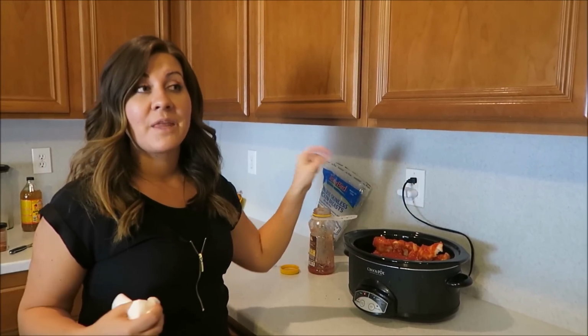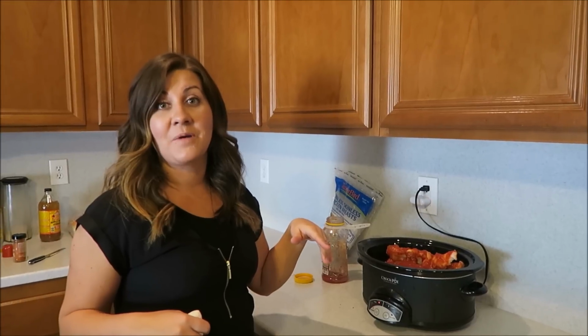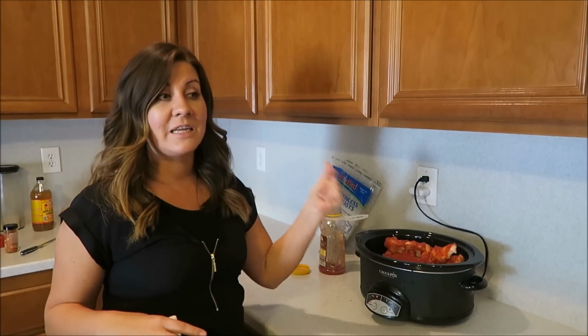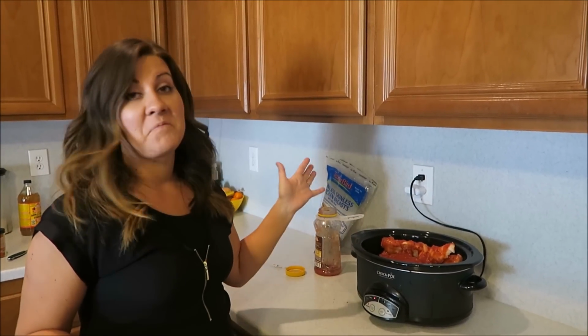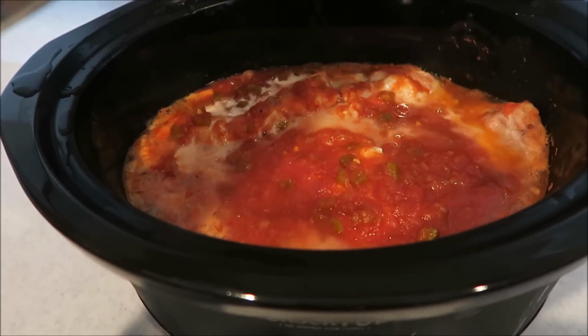I actually just made this for the first time ever two weeks ago. And it was a hit. Like anything that my family, everyone loves, it's just our go-to meals that we do all the time because I know they'll eat them. So we'll see how it turns out. Looking good, smelling good.